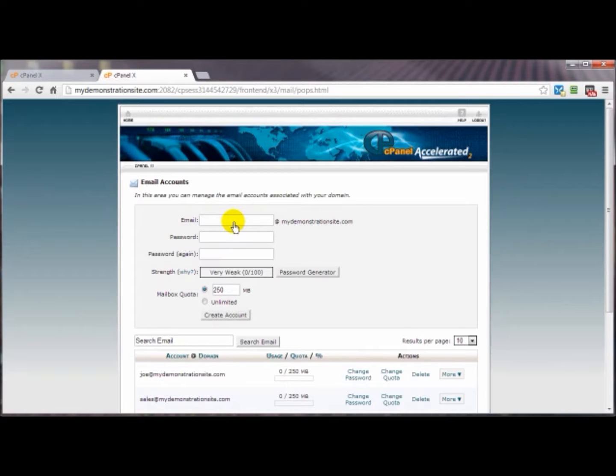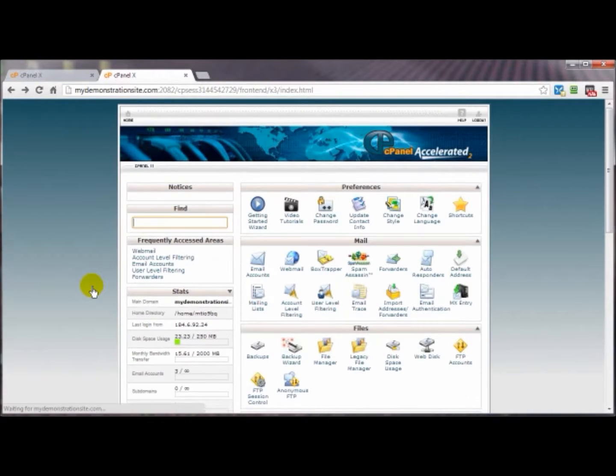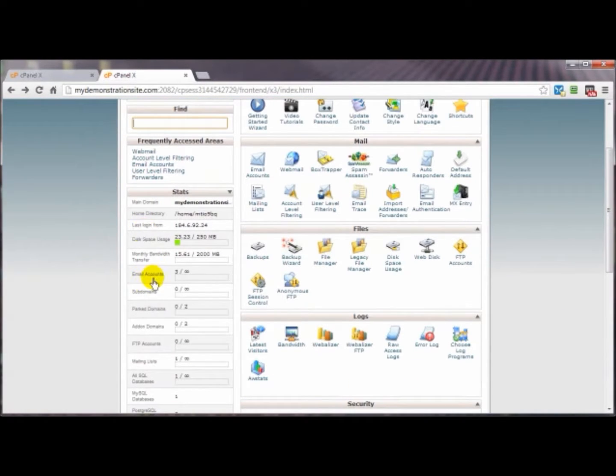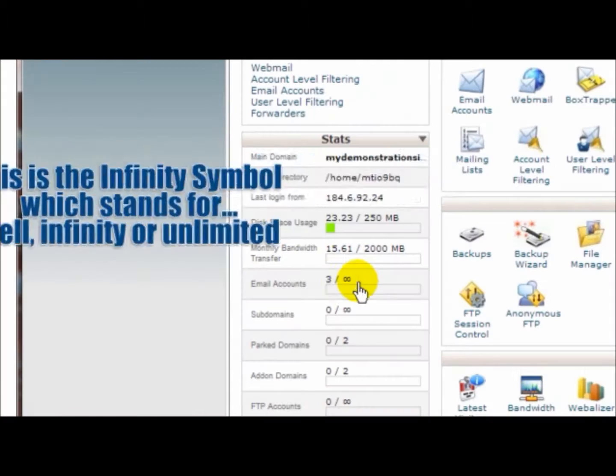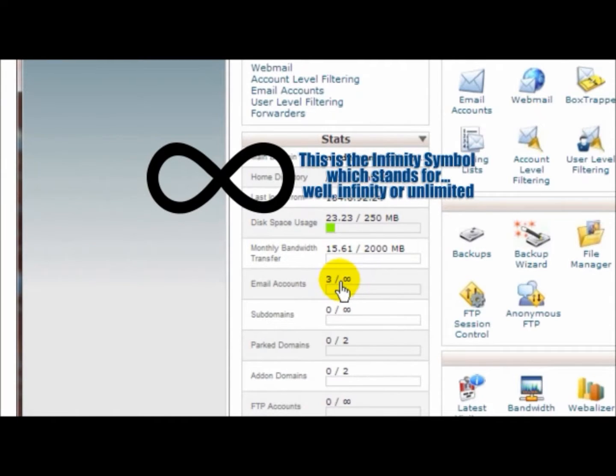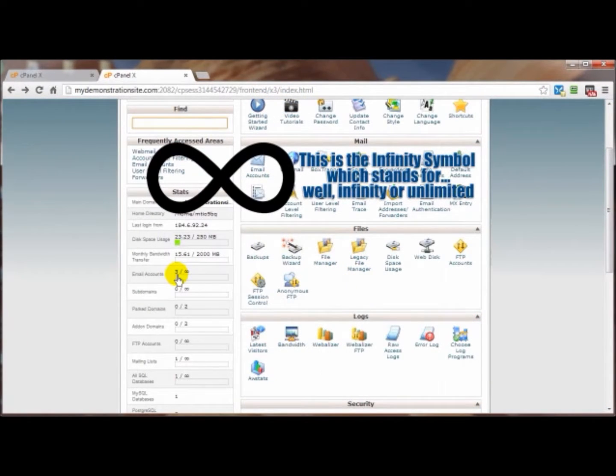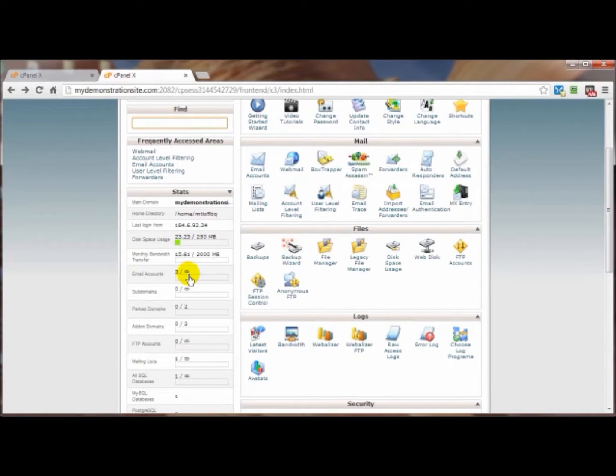Now, myself, I always create at least 3 email accounts for every one of my domain names. And this is just for me, but with a lot of different web hosting accounts, you can have an unlimited number of emails. Let's back up here and I'll show you what I'm talking about. Over here on the left panel, under email accounts, you'll see here where I've got an unlimited number available. And currently, I've got only 3 of those unlimited created.